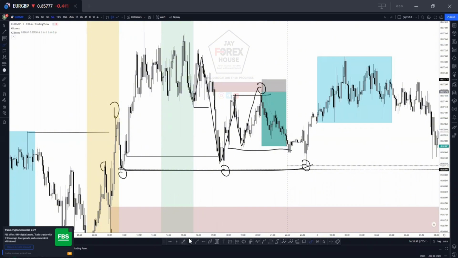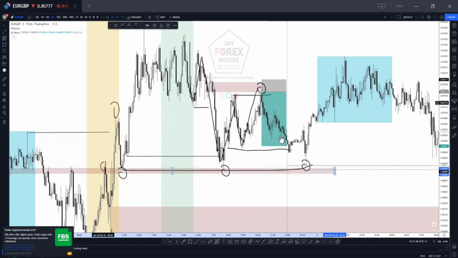You get that now, right? You see multiple touches at that particular point. You see it now like a resistance zone. It's too obvious. Okay, so a stop hunt from this won't be a surprise to me at all. But then we still have a break of structure. So we're still going to observe this zone to see if we get something to trade. And now we are entering the next day.